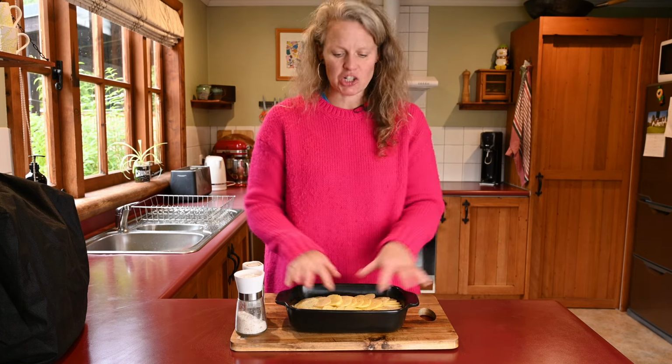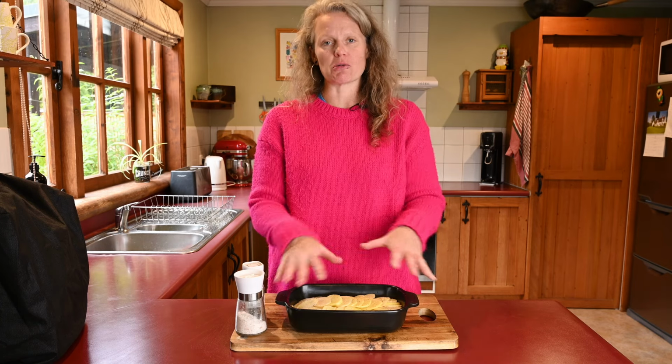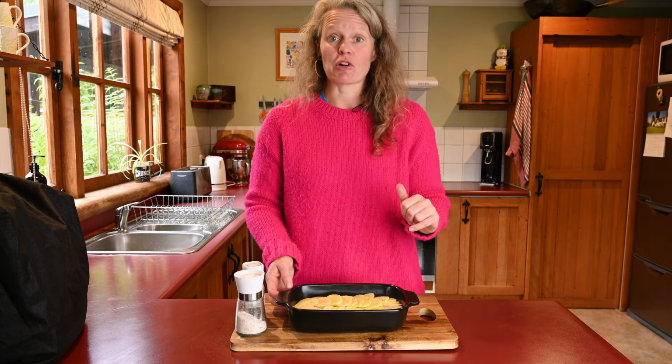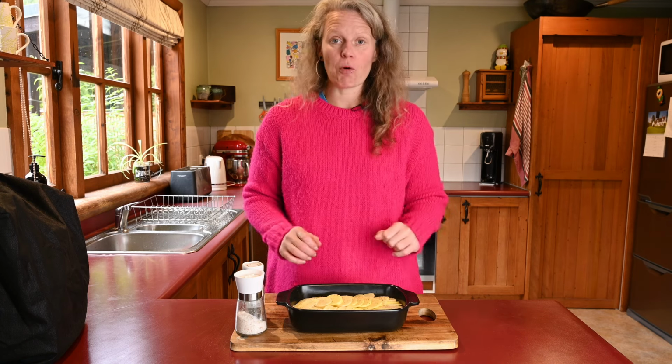And it's nice to do it in a dish where you do have a little bit of space, because then if it boils up, it's okay, and you'll just get this really lovely crunchy edge. So we'll grab the cream, it's come to the boil, and we're just going to pour it over the top.